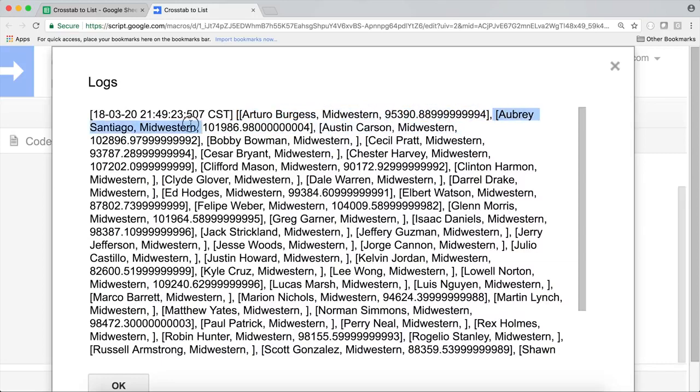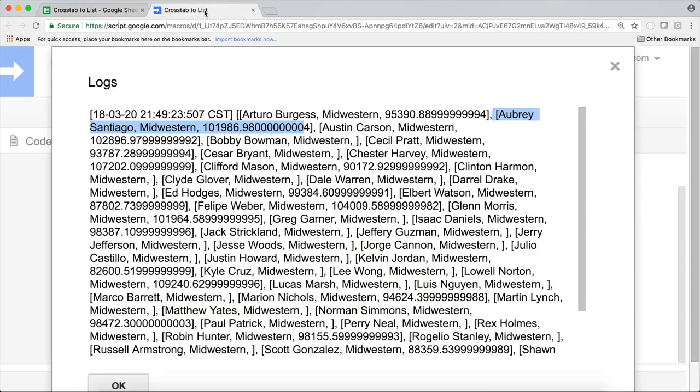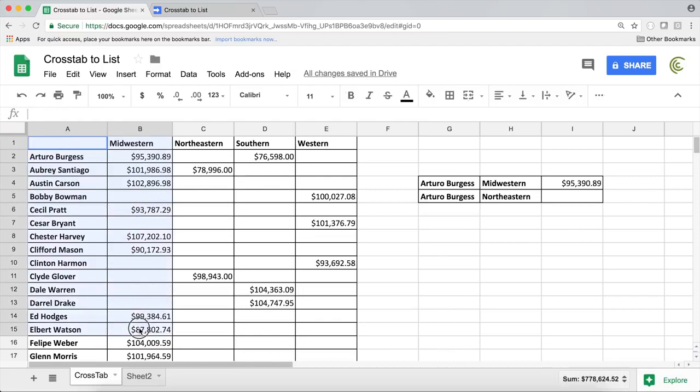Then the second person's name, Midwestern, and the number for that person, which is this. And then the third person's name and Midwestern. And that should keep going. So for this person, that should be 93,000. So if we look through this, there it is, 93,000. So this works for just this much.